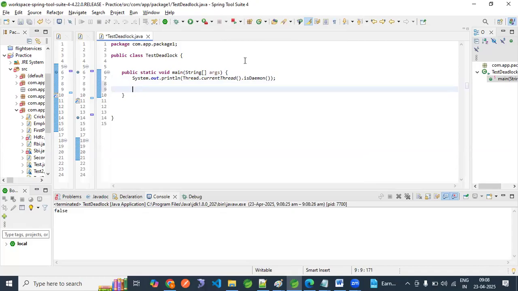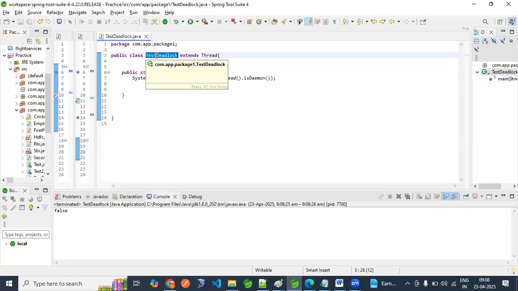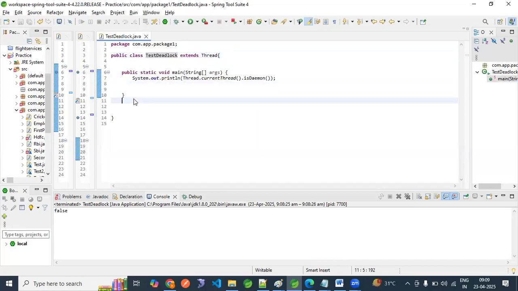Let me create a class that extends Thread. I am extending the Thread class. It means I define one thread now, so the run method will also be there.